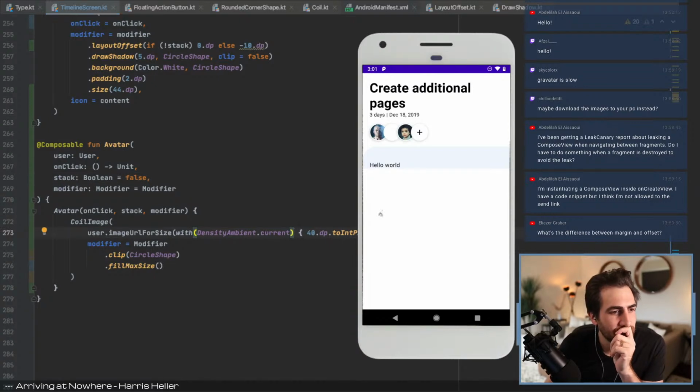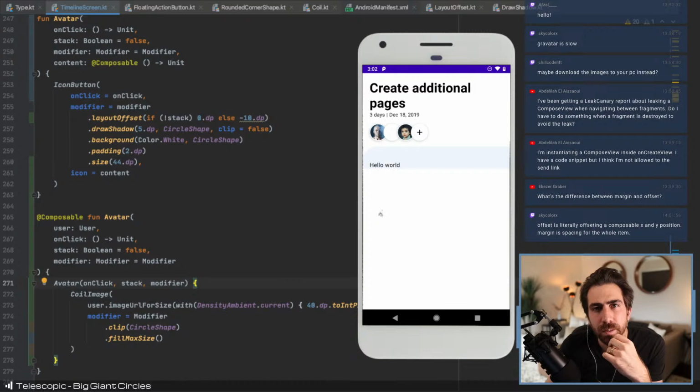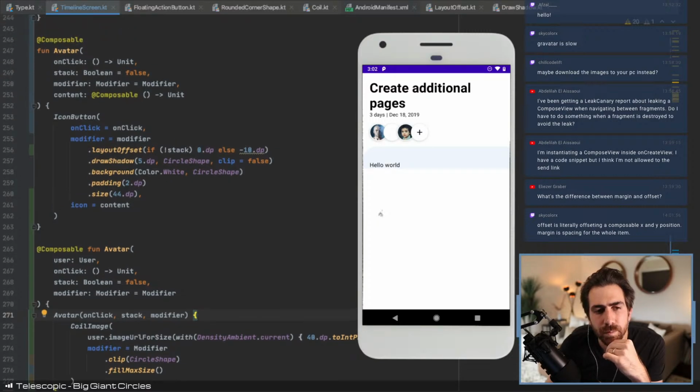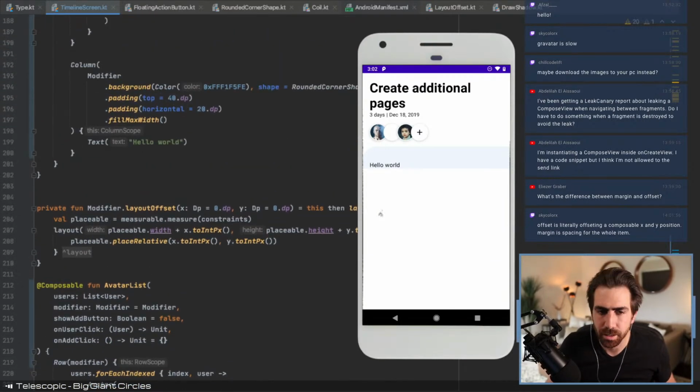Okay, so what's next? We're gonna build this circular progress indicator thing, which should be kind of neat. So let's do that.